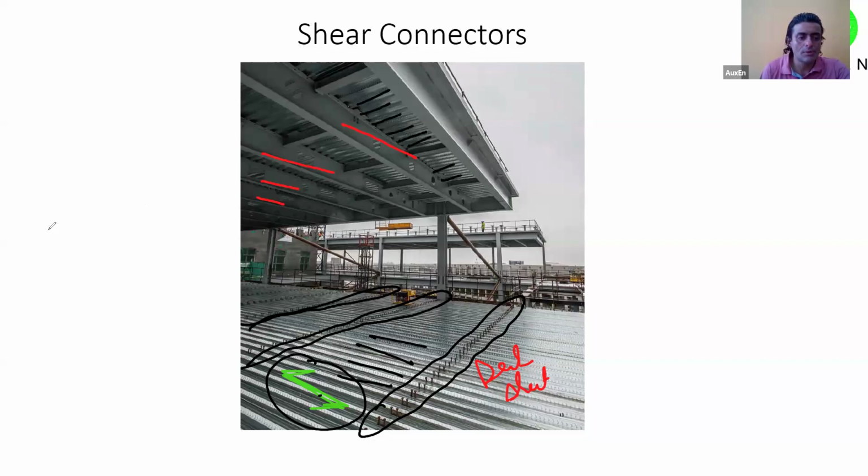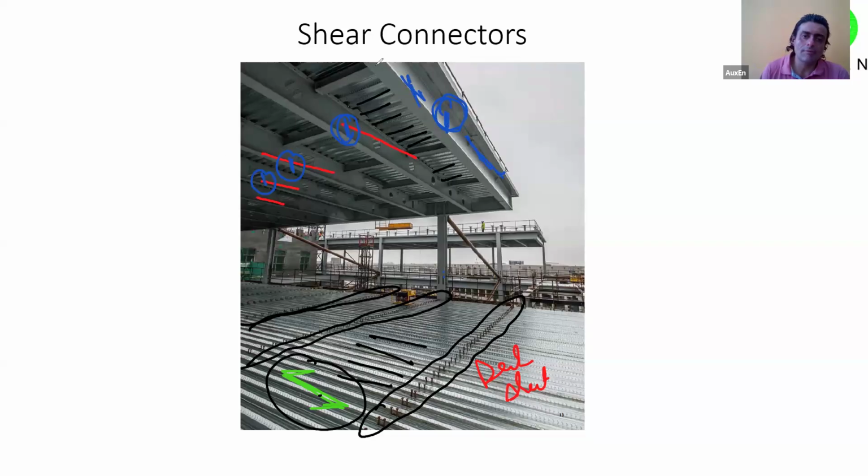Now if I ask you, this beam that I'm putting as number one, these beams that you see, are these having ribs perpendicular to the beam span or parallel to the beam span? So for these main beams that you see, the ribs of deck slab are perpendicular to the span of the beam, correct? And I think now this is all clear. So for these main beams, the ribs of the deck slab are perpendicular to the main span. Good. There are some secondary beams also you can see.